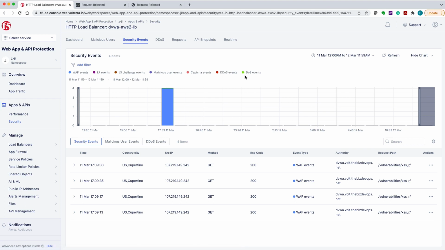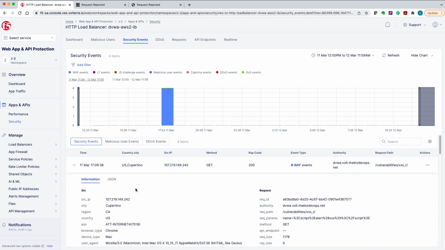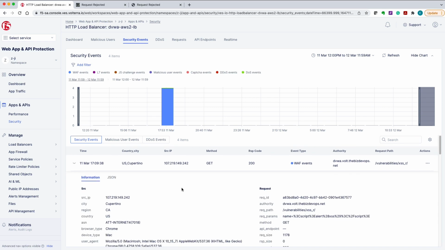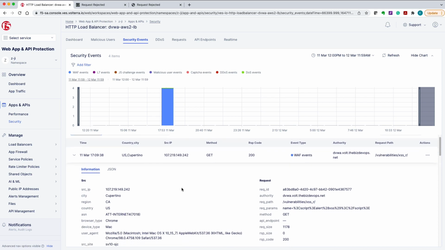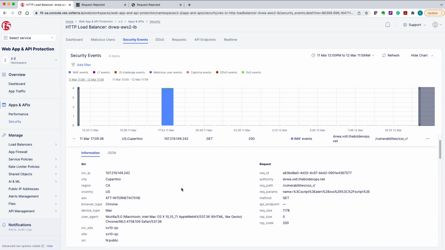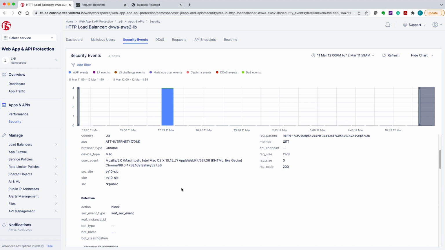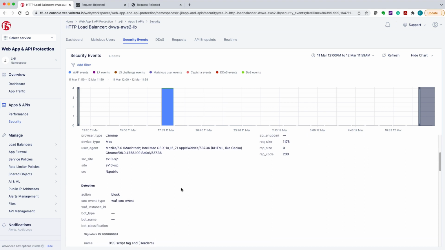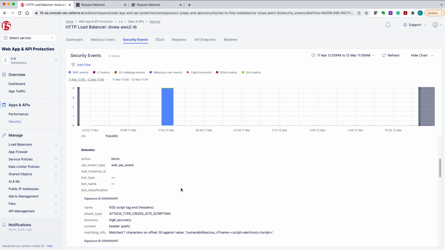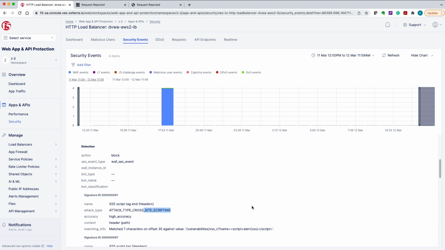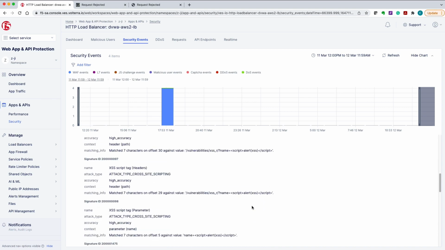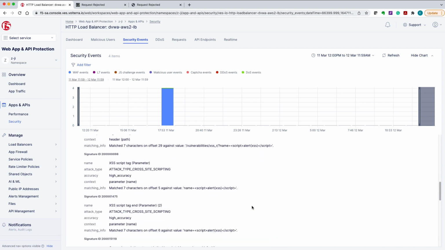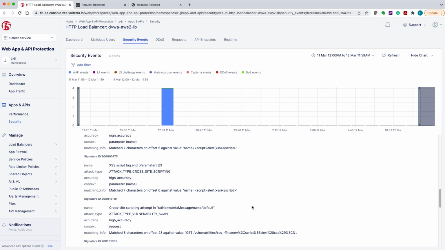We can also drill down to see the very detailed information. The information part of the event contains source data like IP address and also the request data including parameters, method, etc. The detection part describes the event type, WAF action taken on this event, and also the list of signatures that have been detected, and important details like signature ID, attack types, and also the matching information that led to the signature being triggered.